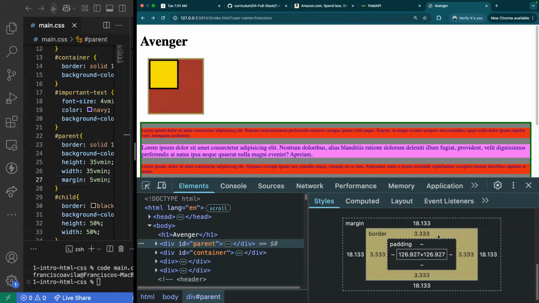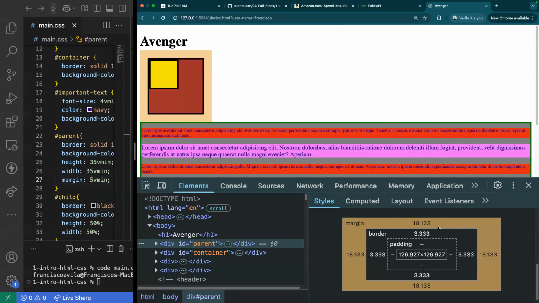I also have my border, which is set to 1 vmin, which at this point evaluates to 3.3. And then I have this margin concept on the outside. Notice that this margin pushed the next division 18.133 pixels away. So margin is the space to the outside of the element.